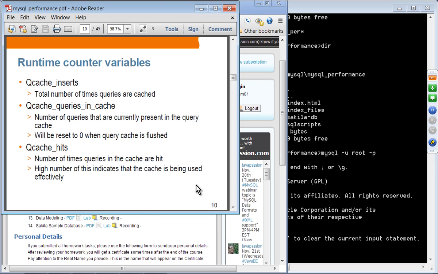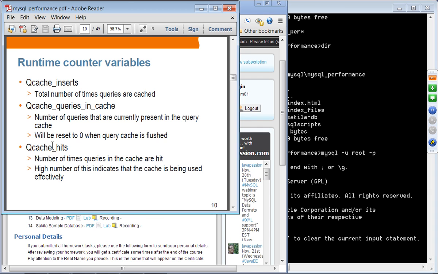Now how the query cache is working is reflected with runtime counter variables. Qcache_inserts is the total number of times queries are cached. Every time a query is cached, this counter will be incremented by 1. Qcache_queries_in_cache represents the current number of queries that are present in the query cache, and you can actually reset it to 0.